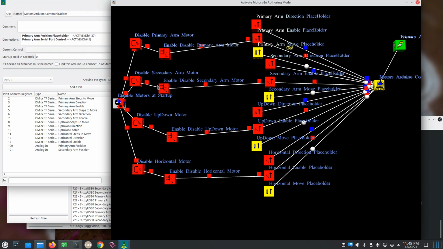And one of those inputs will be the control where I enable, set the direction, and then move it.